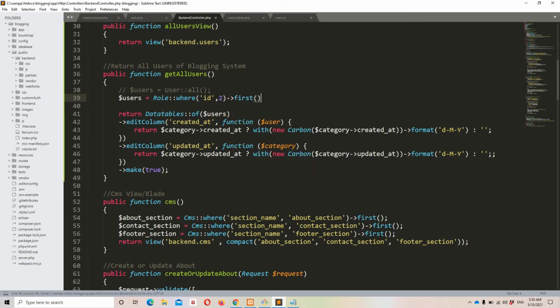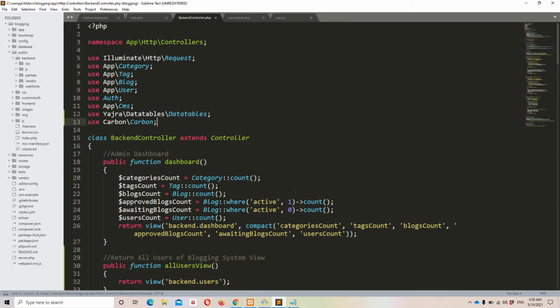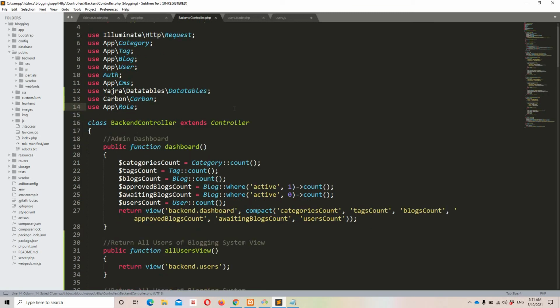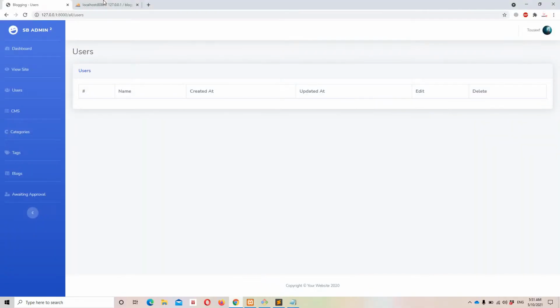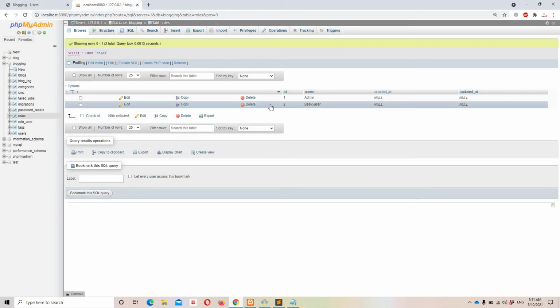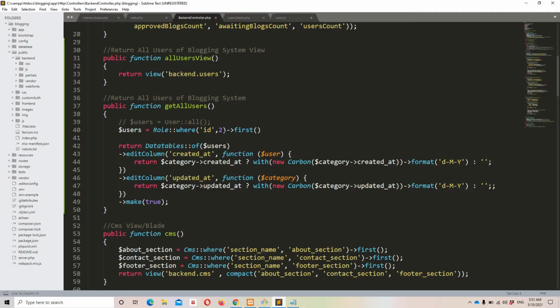Now let's understand it. And since we are using role, we need to import this role right here. Use App Role. That's it. Let's move down. Now let's discuss what we are doing right here, just to make it simple. So let's move to roles. Okay guys, so my query is role where ID is 2, where the name is actually basic user. So I want all the basic users. So I am getting the first element. In case I have multiple records with this ID, I am just going to get the first one. So in this case it would be this one. Now I got my specific role, that is basic user.